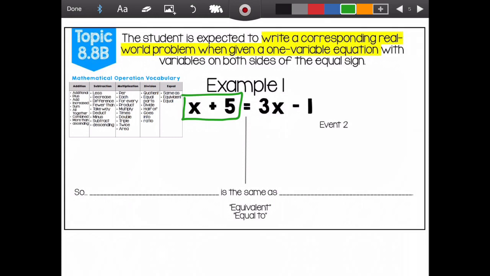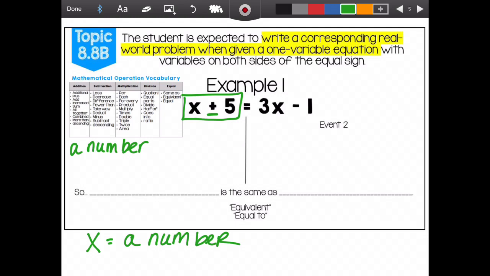So let's look, x plus 5. So several ways we could write this. Again, x is the variable. So again, when we're talking about a variable, we could say a number to represent that variable. All right, and then now we need to figure out a word to describe addition, and we have this list here: additional, plus, add, increase, sum, altogether. For this simple one, I'm just going to put plus, and then I'm just going to write the word 5.